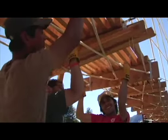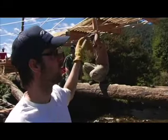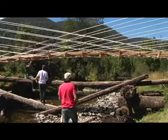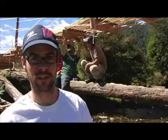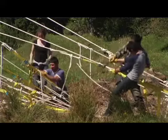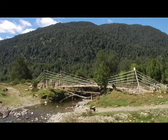At this moment, basically, we're tensioning the bridge, trying to get it into the sort of arching position that it should be, given all the models and designs that we had made before. So just line by line, we're tightening up, tensioning each line, and as we do that, it starts to create that shape. It starts to get into form. And I think the next thing we'll do is actually start to take a little weight off of the deck. So it's kind of a balance between how much weight is pulling it down and how much tension is pulling it back up.